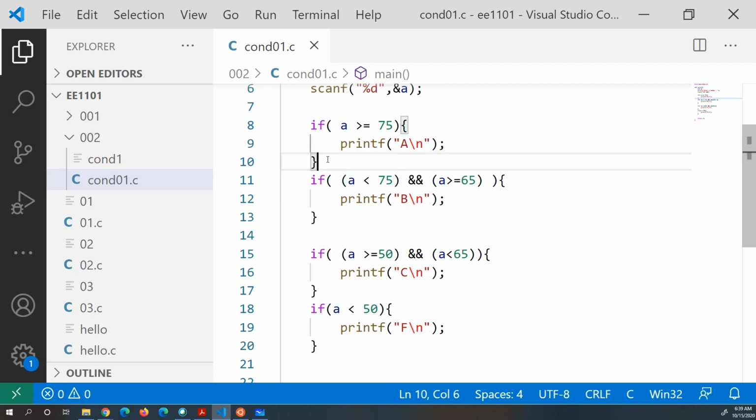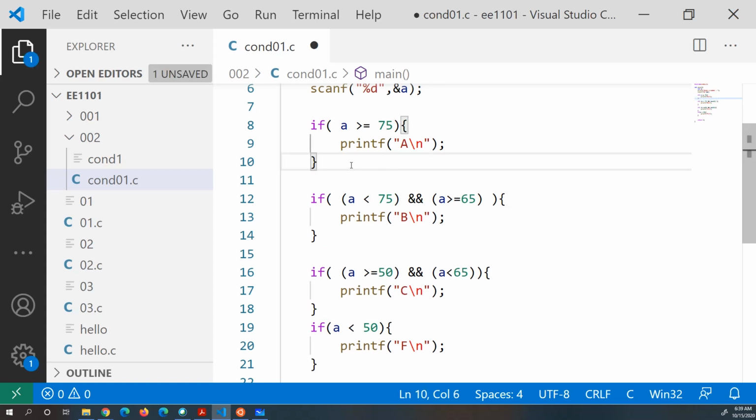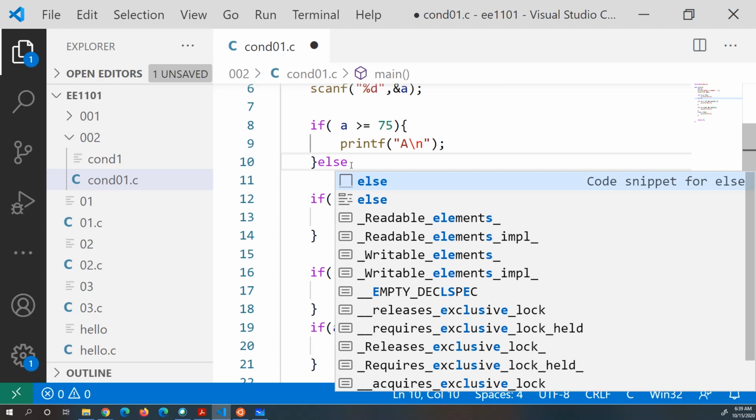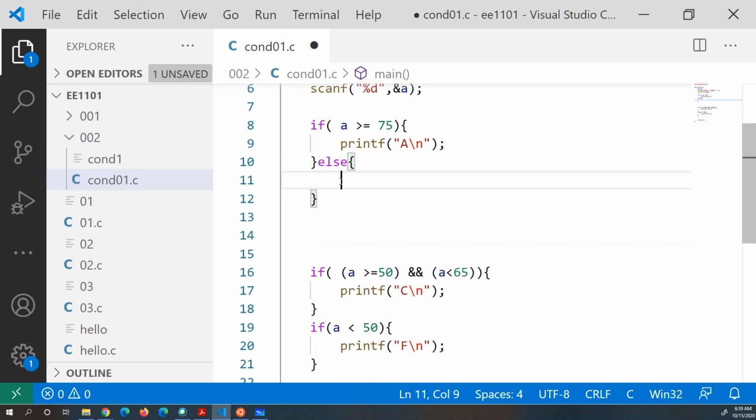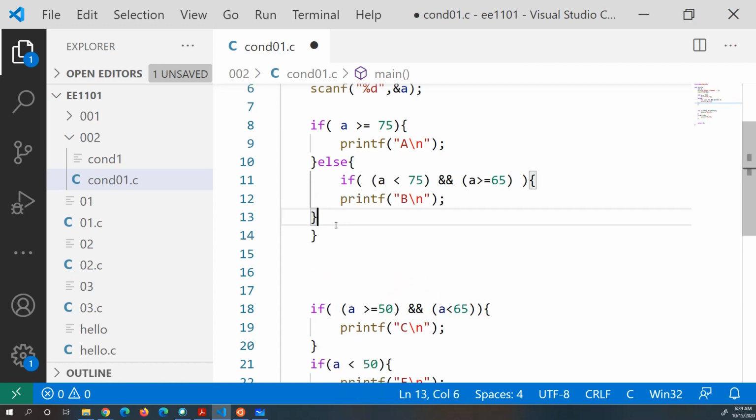So we discussed earlier. So I made a small mistake there. So if A is greater than 75, you will print an A, and in the else condition, you will have all other conditions. So now here, I will copy this one here. So if you open this here, you have to close it here.